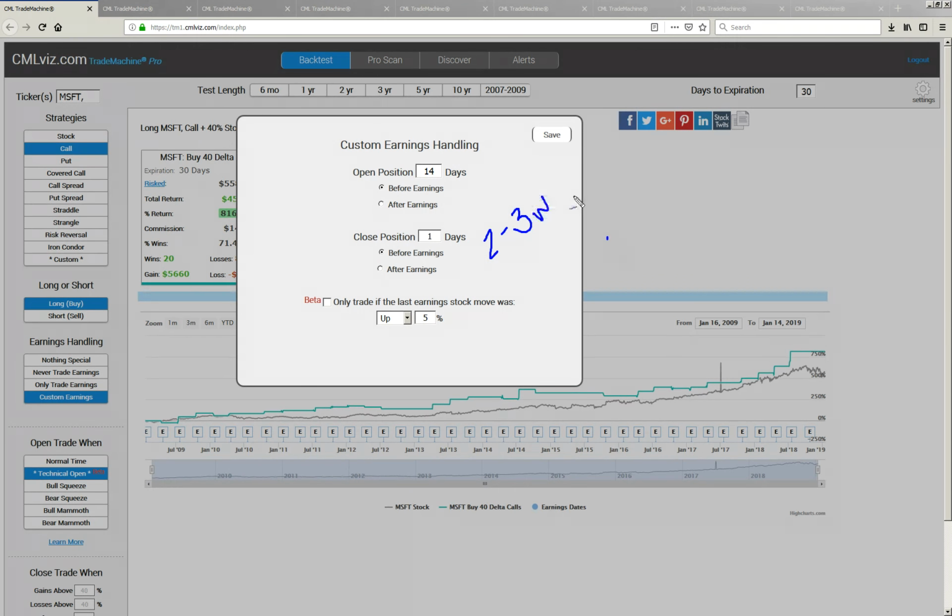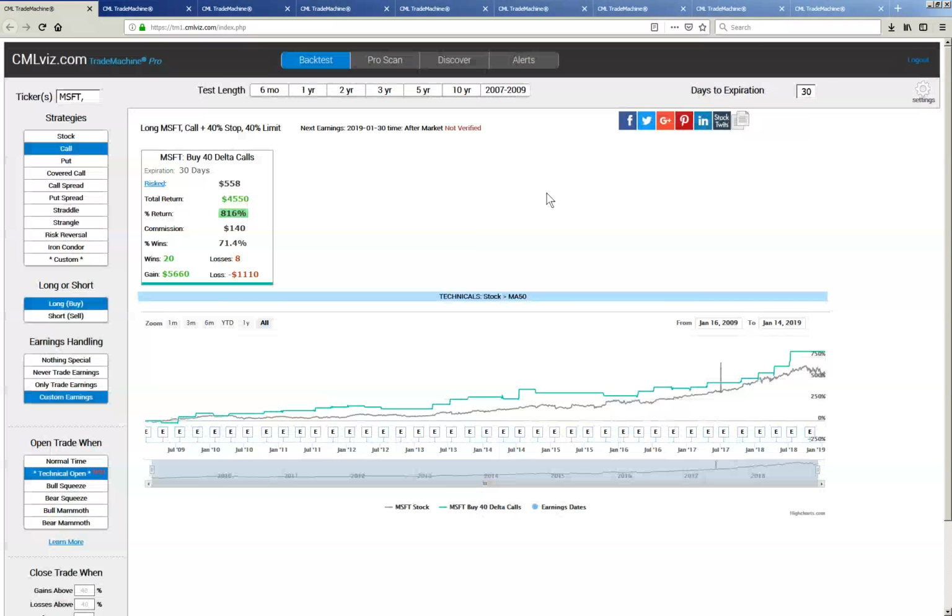If you're trying to do it 2 or 3 days prior to the report, there's a pretty good chance that the implied volatility has already risen to a point that it's too expensive to buy. So I like to come in, and you can alter these number of days. That's one way to get a feel for how far out in time I should be trying to buy this. And we'll get into all of this and how you can get into it, but this is the type of stuff we talk about throughout the day. This is the way that I try to bring trades to people with this type of back data behind me.